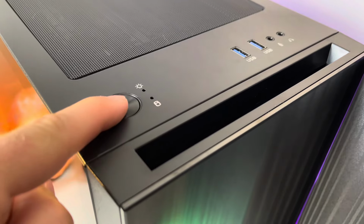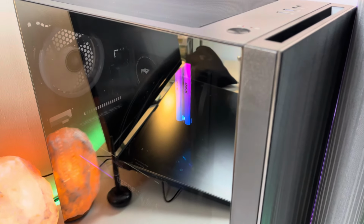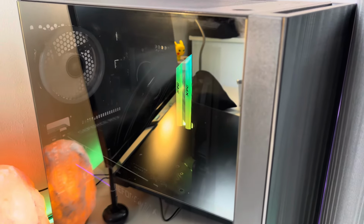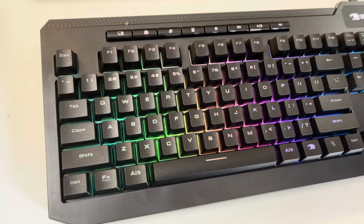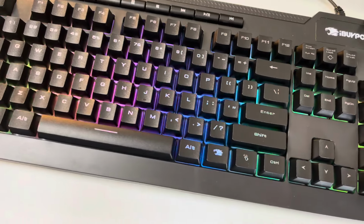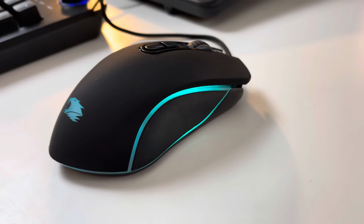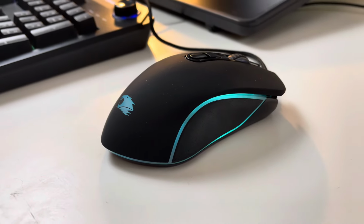And then pressing on the power button, you can see that everything works right out of the box. Minus my LED fans. I had a bit of trouble getting those to connect, but overall ended up figuring that out, as you guys can see from the initial footage. Beautiful RGB lighting throughout the keyboard, the mouse, and of course the computer itself. So really, again, kind of a beautiful design right out of the box.